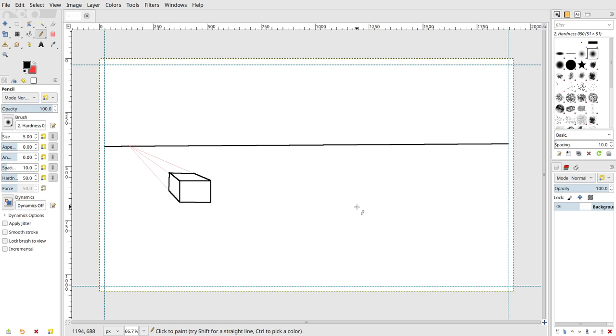Now to draw a cube in 2-point perspective, rather than just a simple flat plane rectangle or square parallel to the picture plane, we're going to be looking at the edge. And I'll do it down a little lower here. We're going to be looking at the vertical edge of our cube. Actually, let's move it over a little bit. So this will be our vertical edge of our cube.